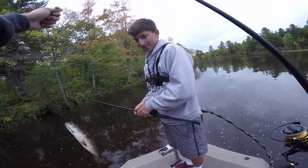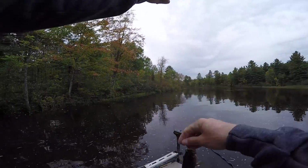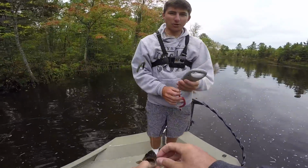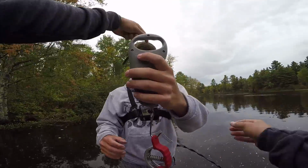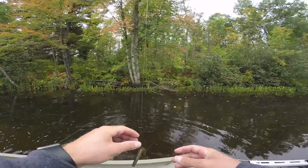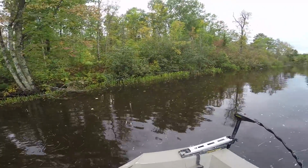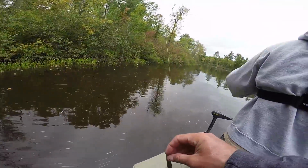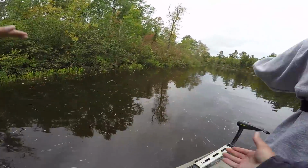Should we take them? We gotta take them for now. What if there's like 2 trillion of these size smallmouth in here? Yeah, it's kind of weird when you don't know a body of water. 0.57. Man, I'm catching the freaking toads. Three in the boat. You guys are gonna have to wait to the end to figure out what the whole deal is. I'm not showing any Parrick stuff because right now Rob's catching the big ones, 0.64 and 0.57.